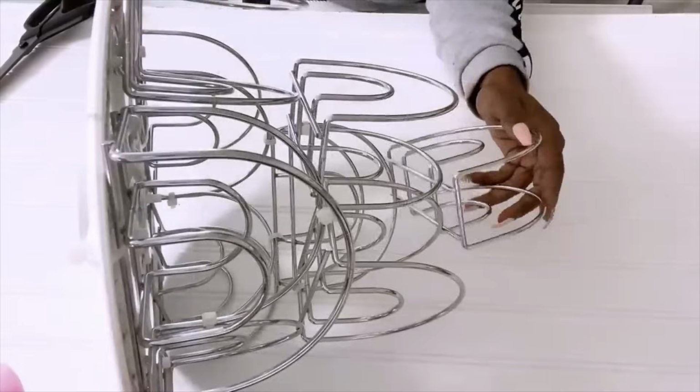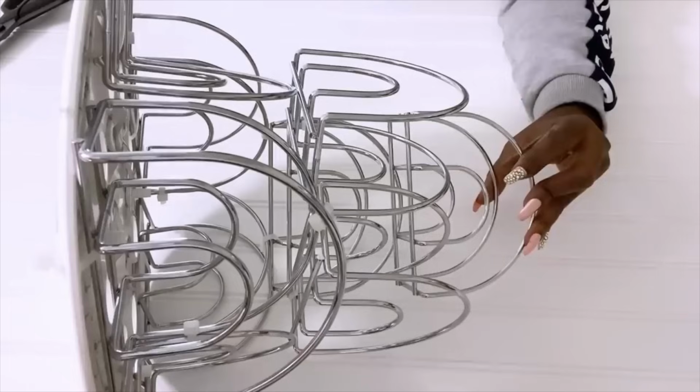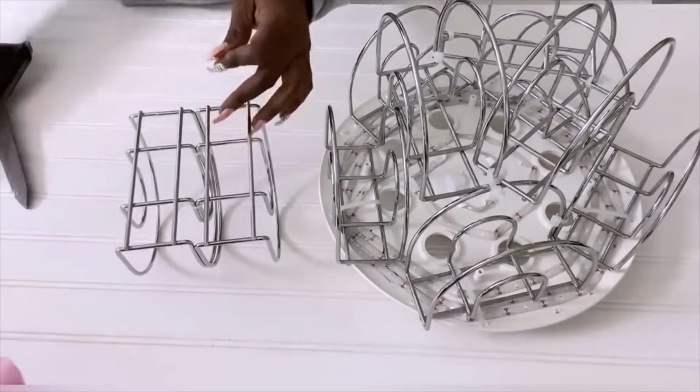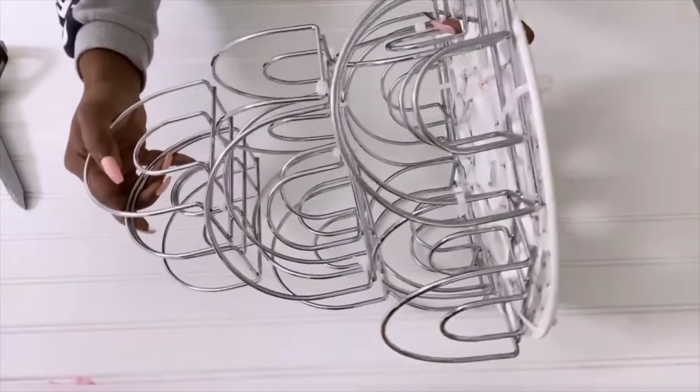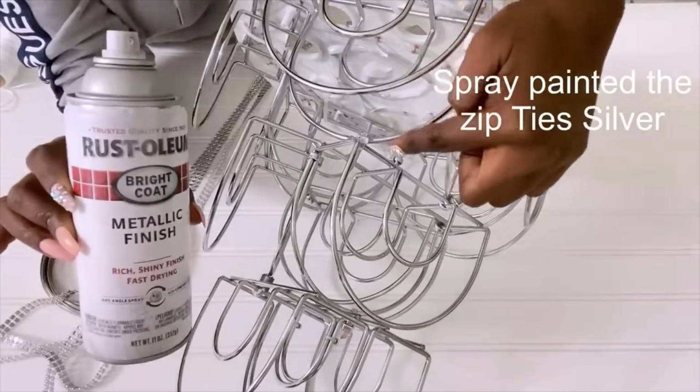I was going to put just one here, but then it didn't seem like it was flowing, so I decided to just join 2 together and attach it to the bottom. When I was done, I spray painted the zip ties silver.